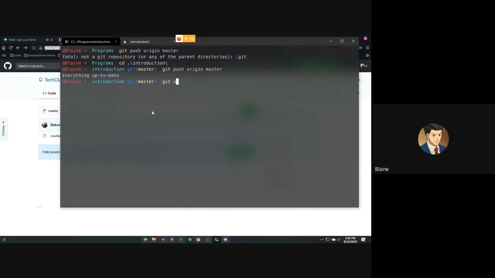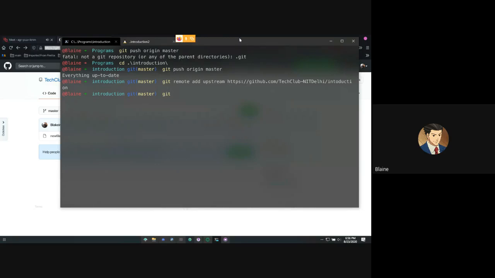So what if I wanted to track changes from this repository as well? Because let's say in the main repository, someone makes a change that is not available in your fork. So what you will do is add another remote. By default, the naming convention for the source of the fork is upstream. Okay. You don't have to use origin or upstream. But if you go around looking for some trouble you were having with Git on Stack Overflow, let's say, the default naming convention would be origin and upstream. So you will understand what is happening if you just stick to origin and upstream, but you don't have to.